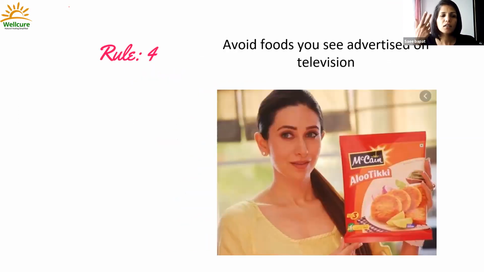Yeah, so I was telling there are different names of sugars. Avoid foods you see advertised on television. This is a very good rule, because then most of the junk foods that they want to eat will go out of the list. Generally, whatever is advertised is junk because it is produced in a factory in large quantity and no nutrition is left in it. Fortunately, till now, they are not advertising fruits and vegetables in the natural form. If that also starts to happen, then we have to see what is the source of those fruits and vegetables, right? Next.